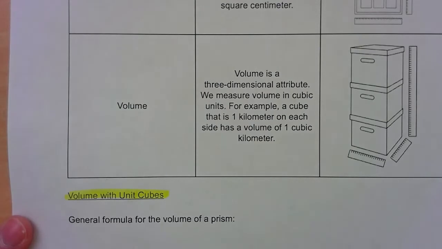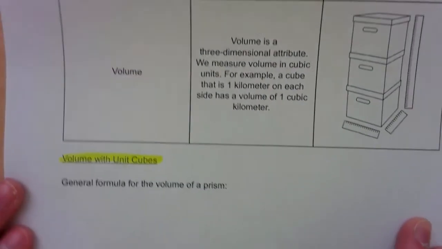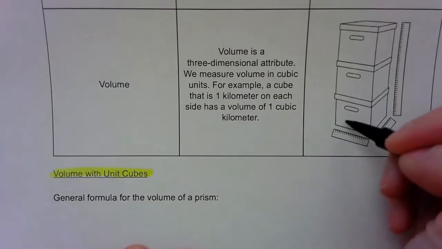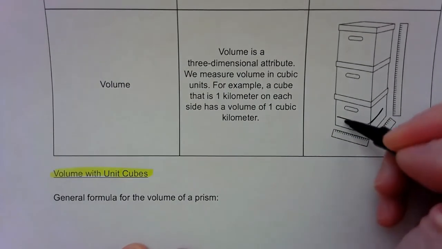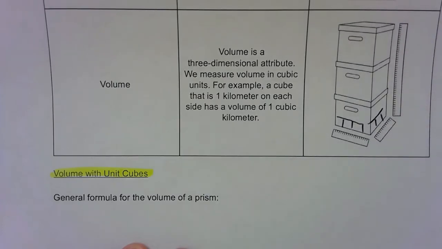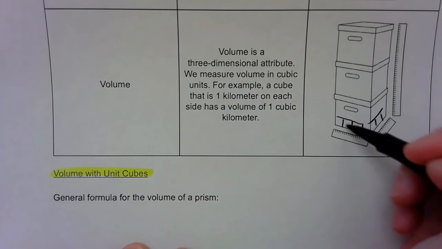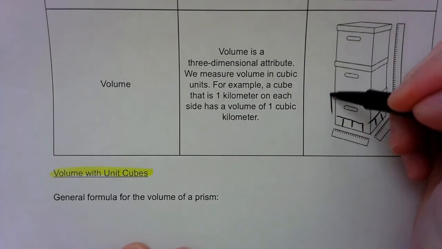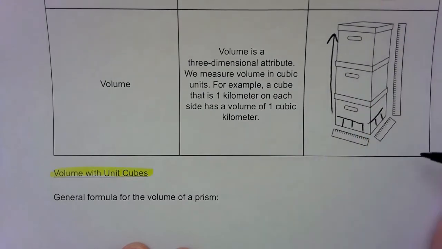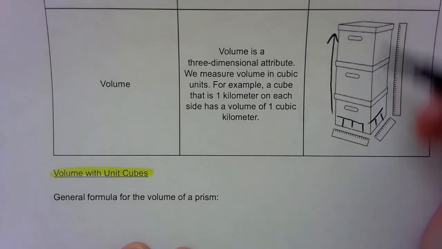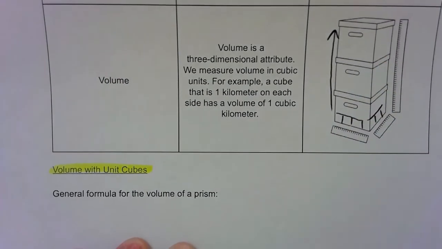let's go ahead and talk about the general formula for the volume of a prism. So in the video, you saw how, for example, they were showing you a base layer of cubes that was fitting inside a prism. That base layer is like finding the surface area of the base. And then they started stacking up more layers on top of that base layer. So if you know the surface area of the base, you can multiply it by the height of the prism to figure out how much volume your shape has.